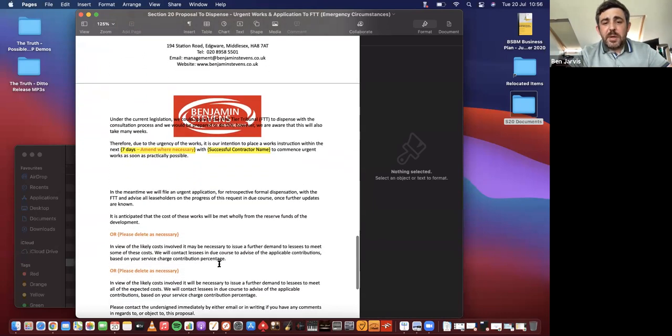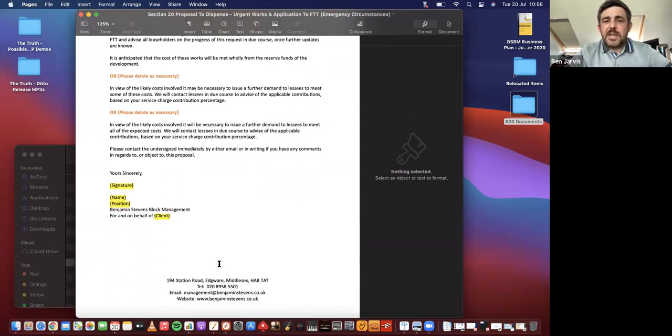But you have to be very certain that you want to make that application, you want to proceed down that road, because applying to the tribunal itself carries a cost. As we touched upon earlier, there might be costs to pay to the lessees if you've brought the case to the tribunal and it's not really applicable, they don't deem it to be emergency works. So there are lots to consider in that. But absolutely, if your roof's caving in or something like that, I would suggest that an application to the FTT is more than warranted.